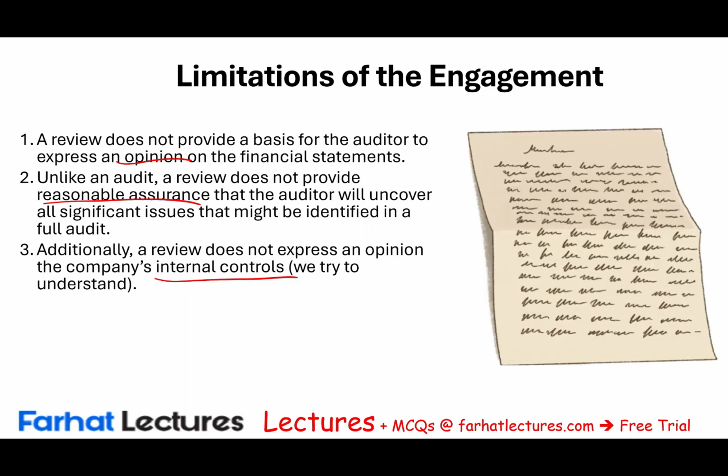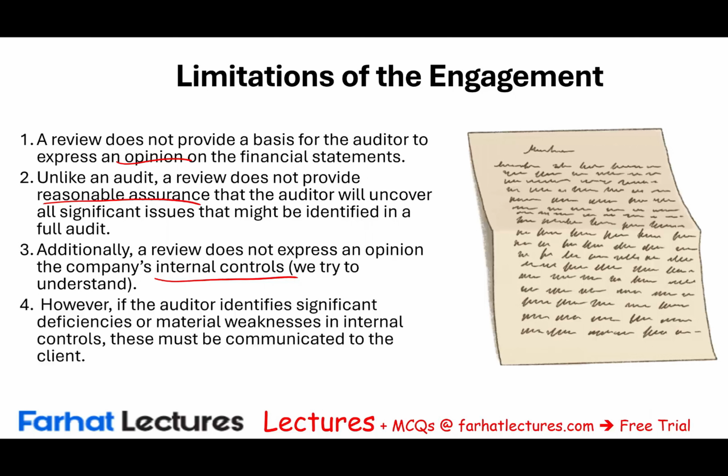This is a little bit different than the review engagement. We try to understand the internal control when we are performing a review of interim financial reporting for an issuer, a publicly traded company. So if the auditor identifies significant deficiencies or material weaknesses, they must be communicated to the client.